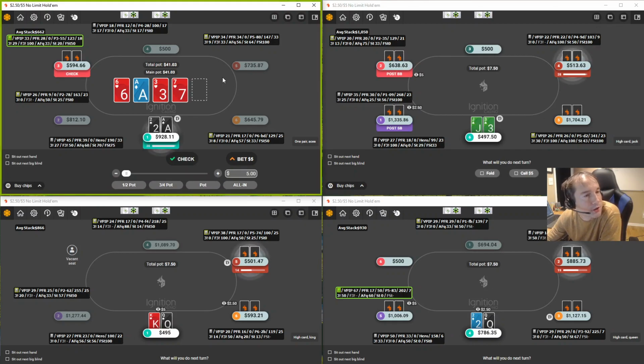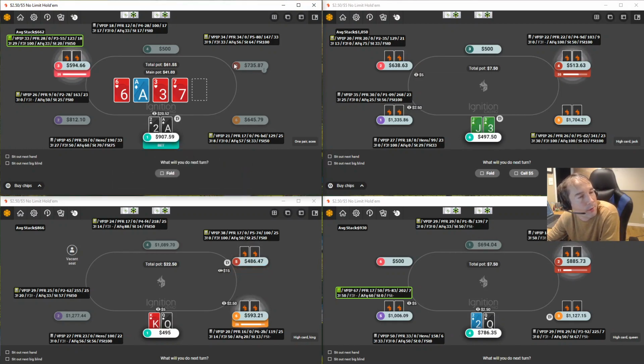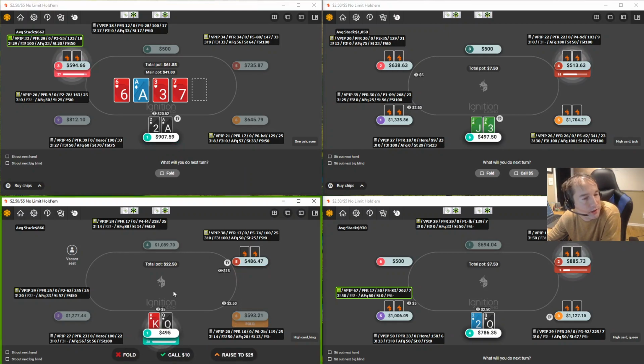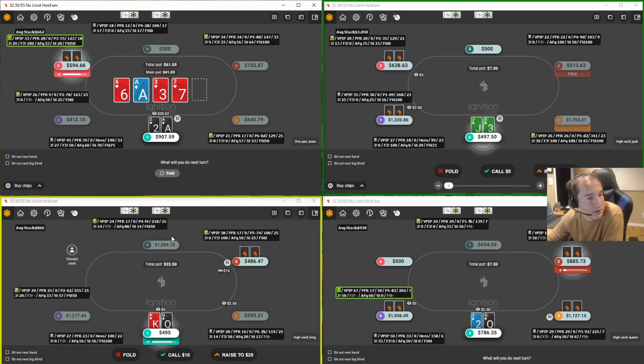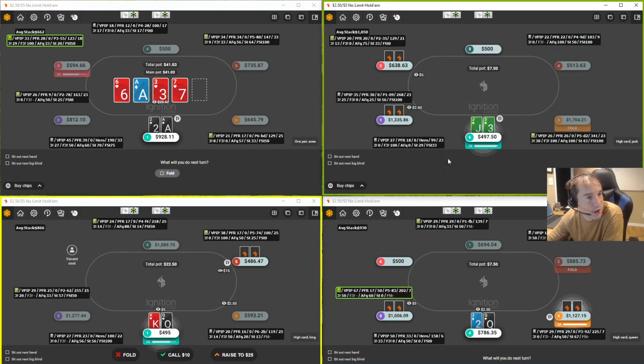Turn, 7 of hearts. I think I want to use a half pot size on this flush-closing turn, and I want to bet a much wider range for value, including my weak aces with no heart here that need a bit of equity denial from random heart hands or get some value. Plan to mostly check back the river.